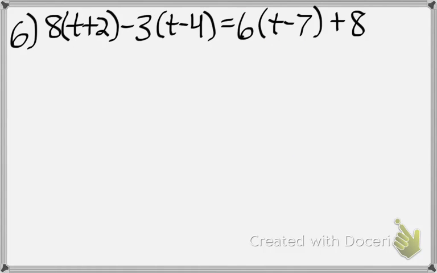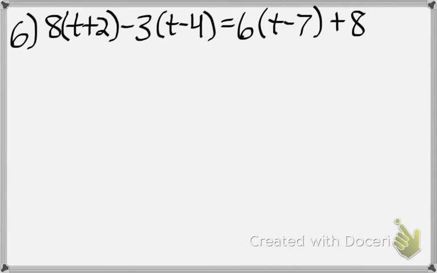Okay, so now for these next few questions, make sure you carefully show your work and that you're neat and organized. Try each of them and then we can check our answers. Hit pause, try number 6. Alright, the answer to number 6 is t equals 62. So, if you do not have that, or if you don't quite have the right steps, make sure you watch this so you can see those right steps.